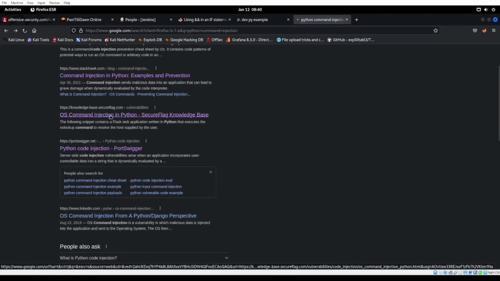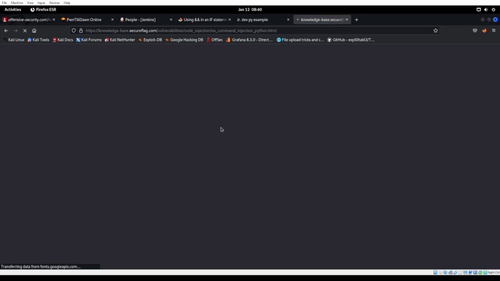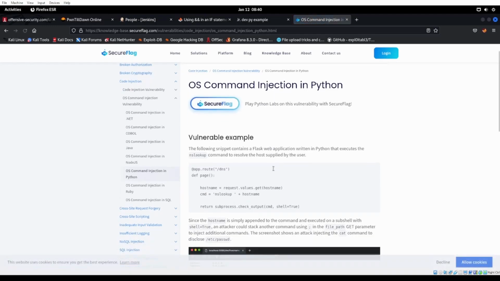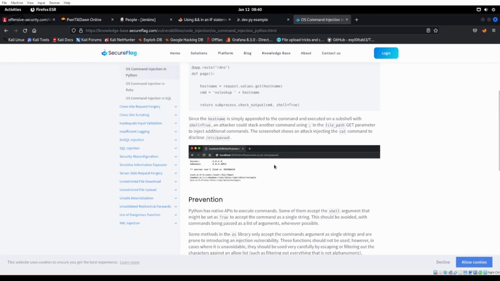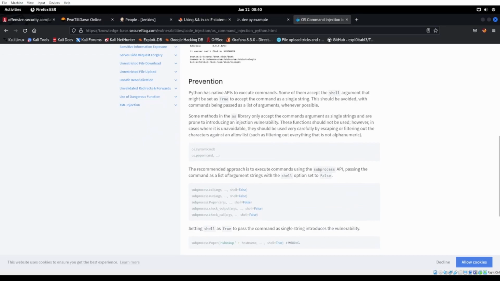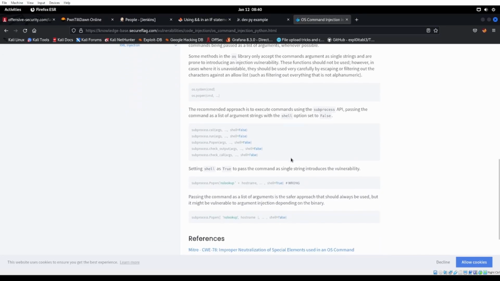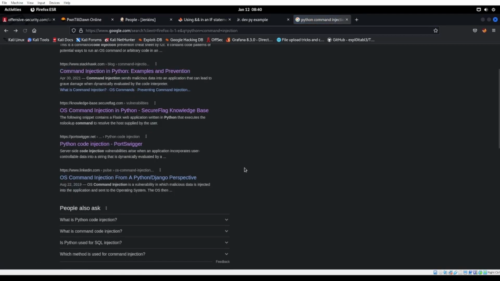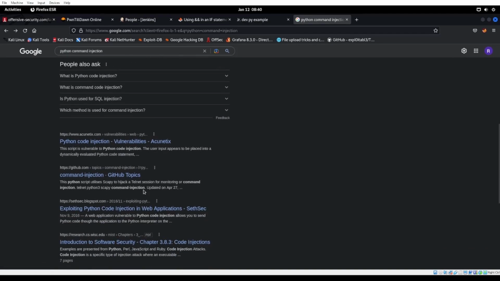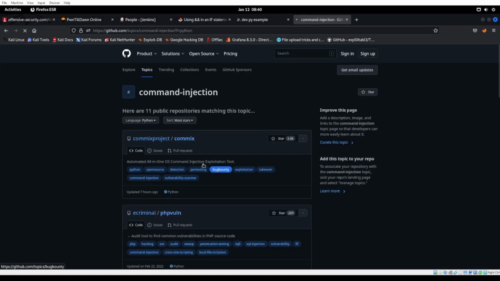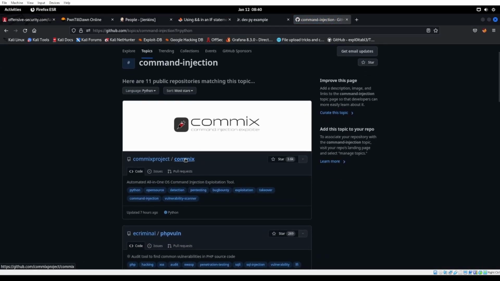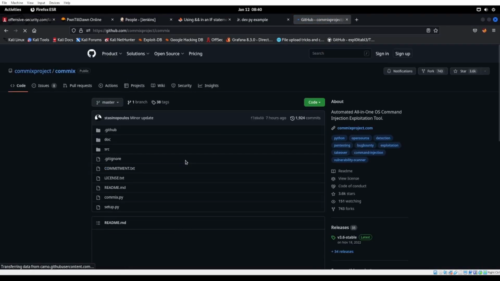Let's try this OS command injection, Python. Something like that, but don't I need the two underscores or whatever? Let's see here. What do we got here?